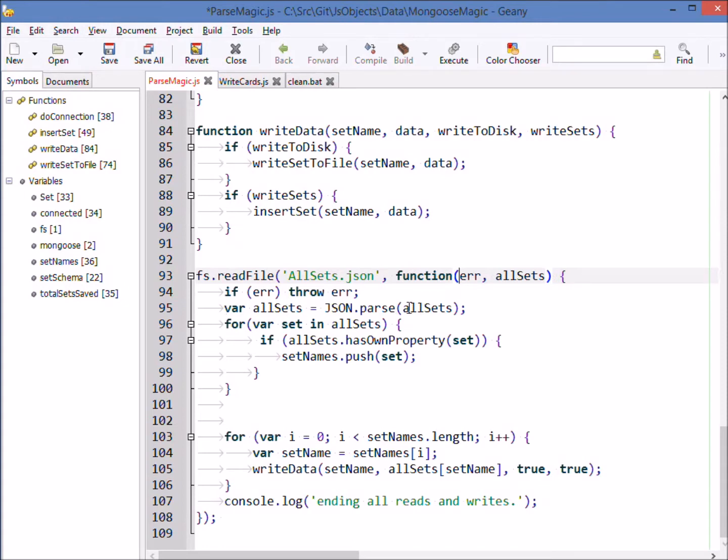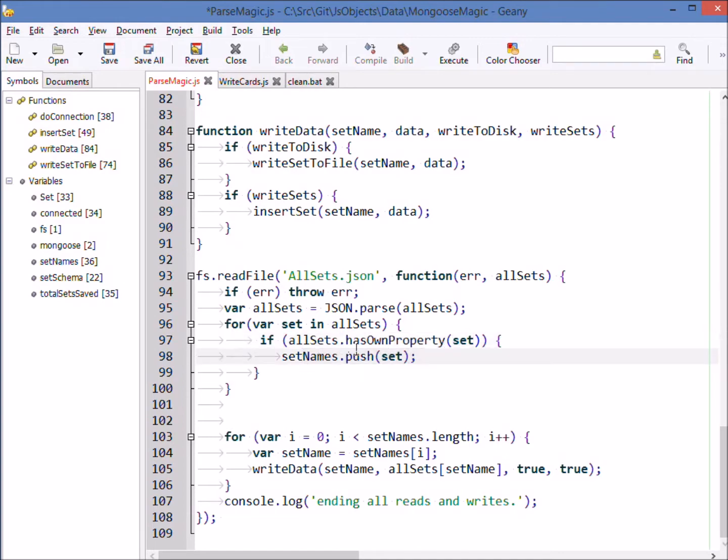So what we need to do is we got a string back from the file, and we need to convert that into real JSON. So we do this, JSON.parse, to get real JSON out of the string that was in the file we downloaded. Then we iterate over all those sets, assuming that the property is actually part of the set and not something inherited from some other object, which it won't be in this case, but this is just good practice.